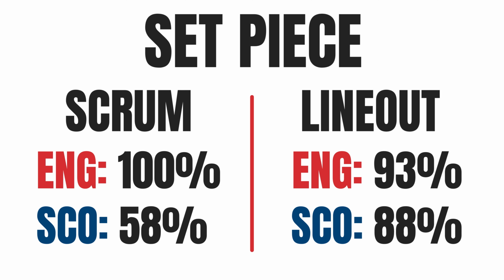England's set pieces were also really good in this period. Both their scrum and their lineout gave their strike runners excellent platforms to attack, which would then lead into these dominant kicking situations. In general, throughout the match, England had the more dominant set piece. While the scrum was closer than what the win percentage shows, as Scotland did manage to get some penalties here, overall, England just had the better platforms to strike throughout the match.